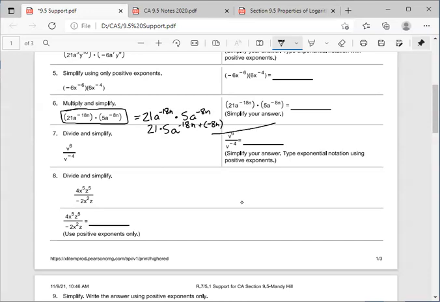I'm going to kind of write the answer. I know y'all are writing these down, but this is going to be, so 21 times 5, you're going to get 105, and then a negative 18n plus a negative 8n is going to give you negative 26n. Negative 18 n's and a negative 8n would be negative 26n, and that would be the answer. So you're combining the ones that are alike.